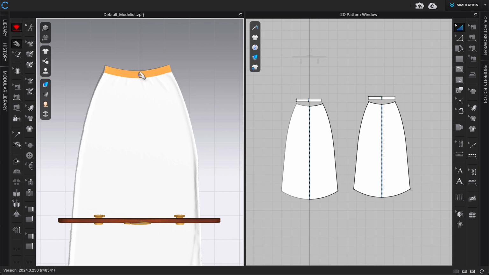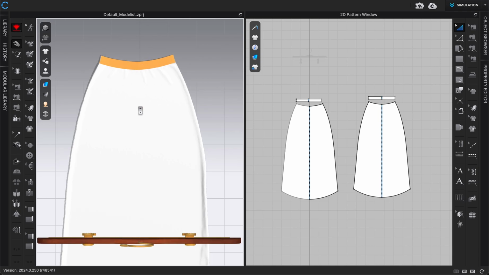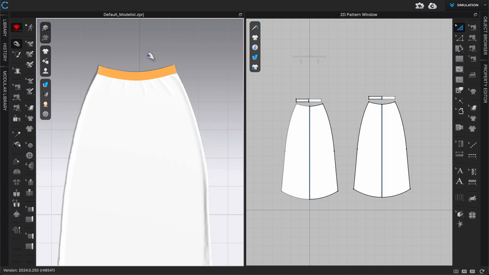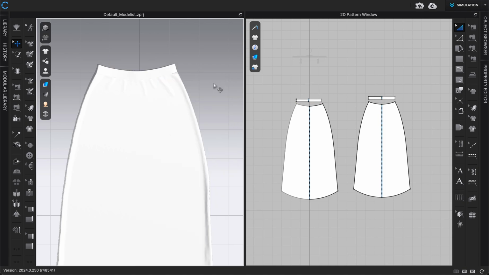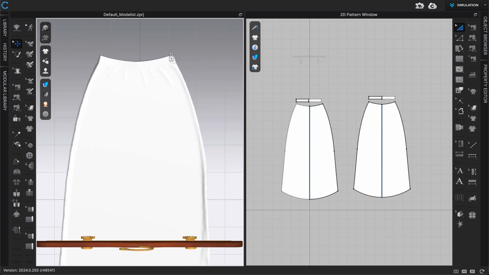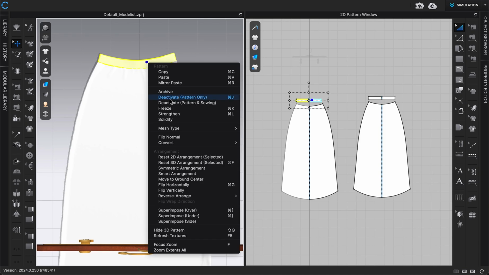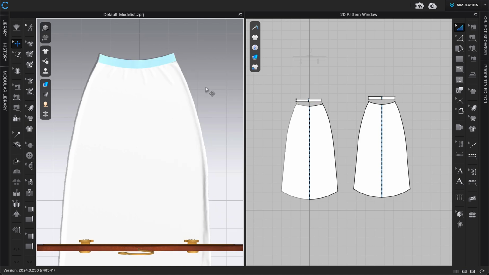But you can see some of the wrinkles that were there are gone now as that slowly simulates. So I'm going to turn off simulation mode, and I'm going to right click and unstrengthen that just to get rid of that. If you were really happy with the way a piece was looking, we could also right click on it and choose freeze. That way, if we did turn on simulation mode again, that piece would not move.